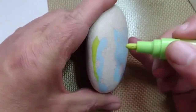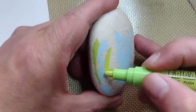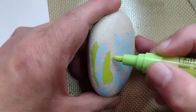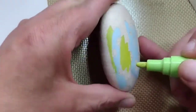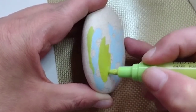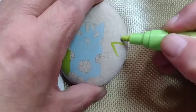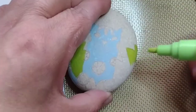Oh, and before I forget, this video is sped up a lot. This painting took actually about maybe 45 to an hour, not including letting the paint dry before applying another coat. So take your time. There's no race. It's just you, me, and the rock.